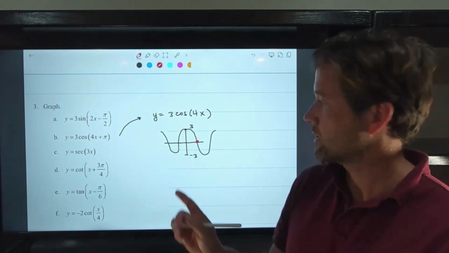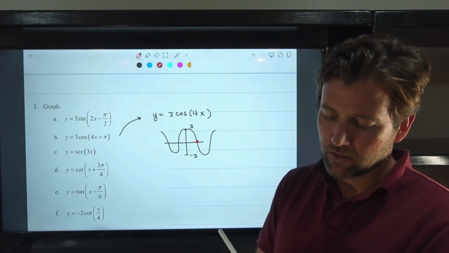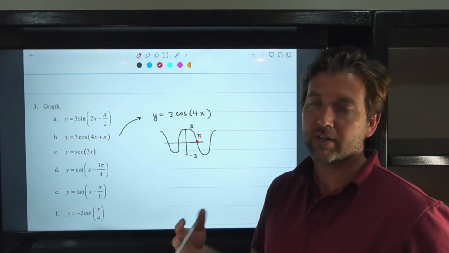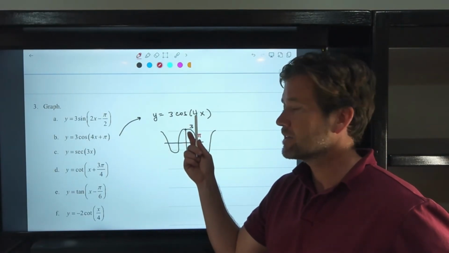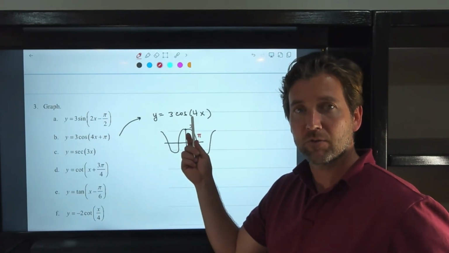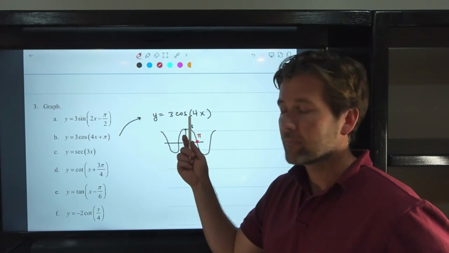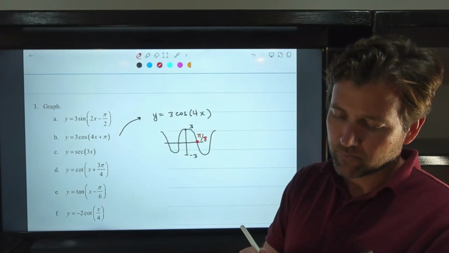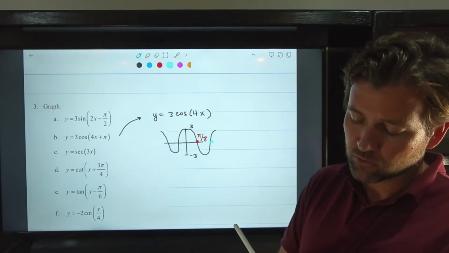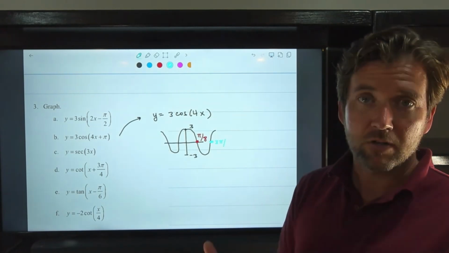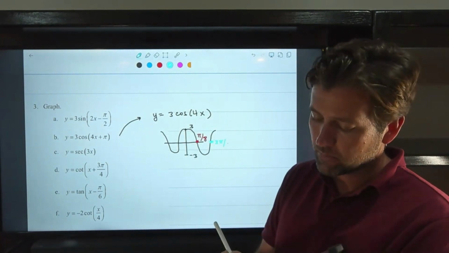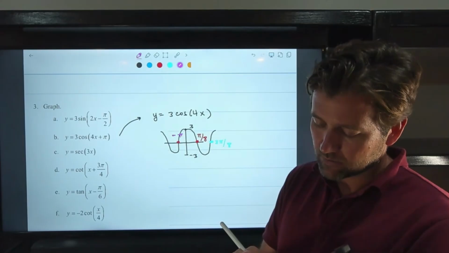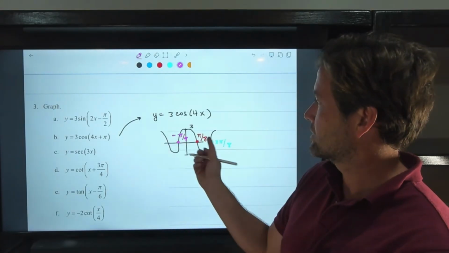This first x-intercept to the right of the y-axis is normally pi over 2 for cosine of x. That's the parent function, cosine of x. But now this says you have to take all of the x coordinates of the cosine of x function and divide them by 4. And so this pi over 2, when we divide by 4, becomes pi over 8. This point here, this x-intercept, is normally 3 pi over 2 for the cosine of x function, but you divide by 4, it becomes 3 pi over 8. This graph is symmetric to the y-axis, so these values are just the opposites of the ones on the right side.